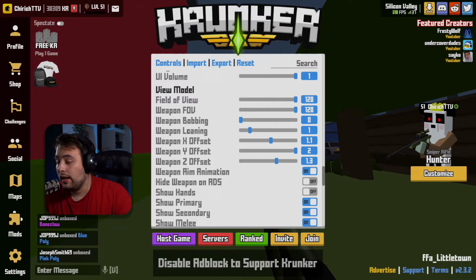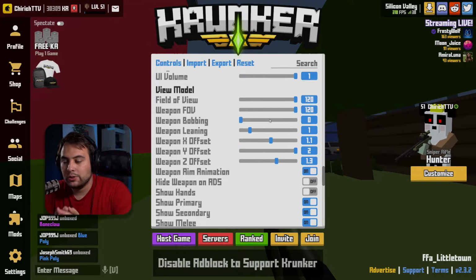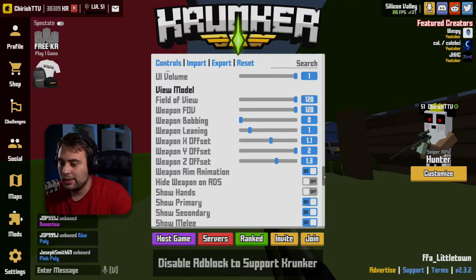Weapon bobbing is currently at 1.0. I'm actually going to turn that off. I usually don't like having that on. Weapon bobbing is basically when you're running around, your gun will bounce around on screen. If you turn that to 0, it won't move at all, which I usually have it at, so it doesn't move and it's not bringing my attention to the gun rather than the center of the screen.